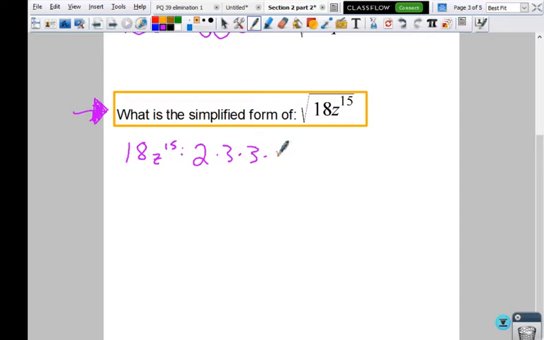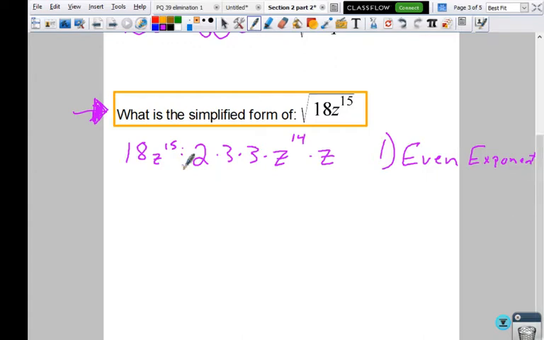So you take one off and make sure your exponent is even. So z to the 14 times z. If it starts out even, like if it starts out like z to the 12, you don't need to do this step. So the first thing is make sure the exponent is even. Okay, make sure your exponent is even.